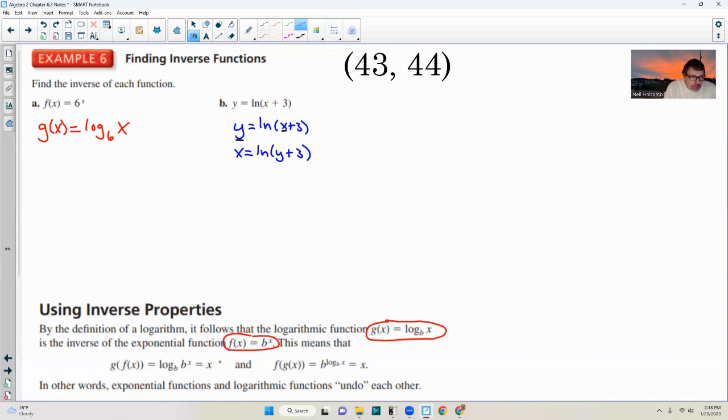Well, it goes back to this right here, these logs. So if you take the log base b of the same thing, you get x. So if you take the log base e, let me just say this first before we do this problem. So I'm looking at this right here. If I had the log base e, and remember log base e is the natural log. So if I took the log base e, or e to the x, make e the base, log base e of something is this.